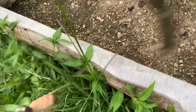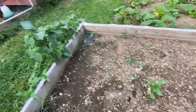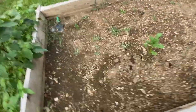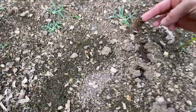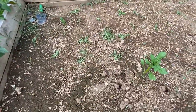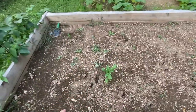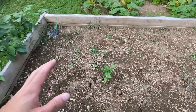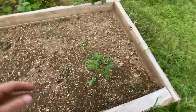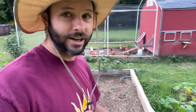I do have a number of weeds that are just growing up. My weed whacker ran out of string, so I hadn't been able to trim up around over here. But yeah, as you can see, I've got a little dead butterfly getting eaten by ants. I'm really interested to see how these guys grow up, and if we can get another crop of potatoes out of that, that'll be a lot of fun. It just seems interesting.